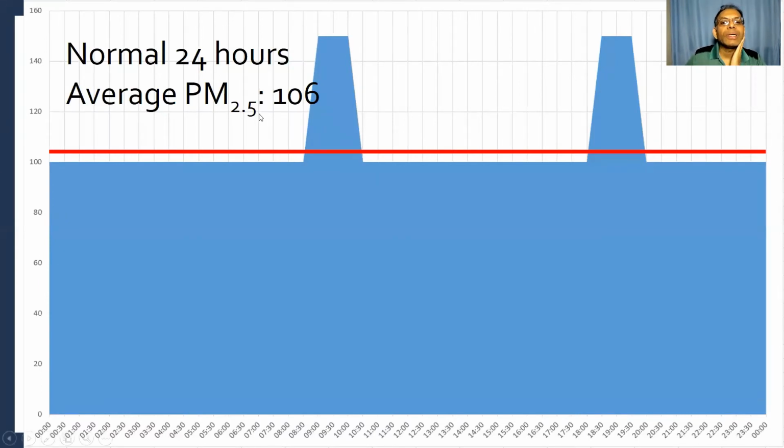See, this average pollution is 106 at this level. It's 24 hours of your life. So late night, see, this is 12 o'clock in the night. So slowly you're sleeping. Let's say pollution is 100. I'm taking that average. This is the India average. So this is just to show you what happens in India. Now you got in your car, you drove for 1 hour, went to the office. And when you were in the car, there was more pollution because outside pollution on the road was higher. Then again in your office or clinic or wherever the pollution is normal, same as that, just an assumption. And then again, at night you sat in the car, evening, you came home, it was higher. So your average pollution was not 100, a little more than 100, 106.